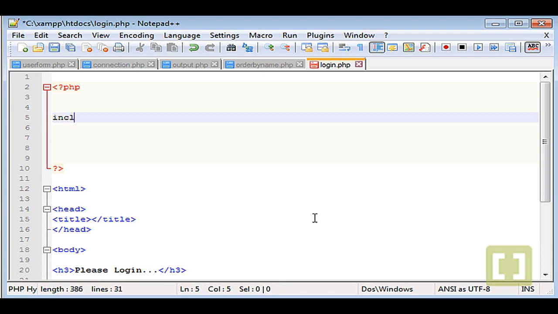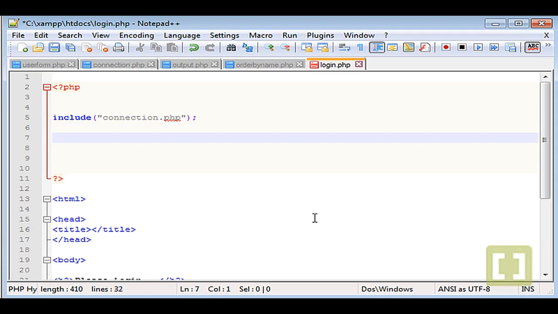So the first thing, include the connection.php. After that, we want to create two variables.